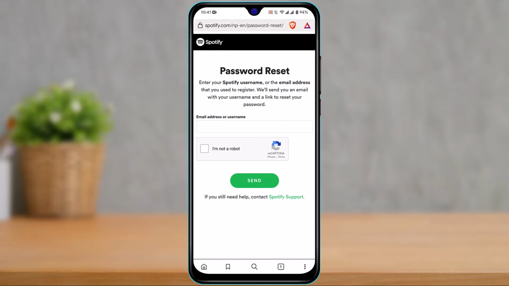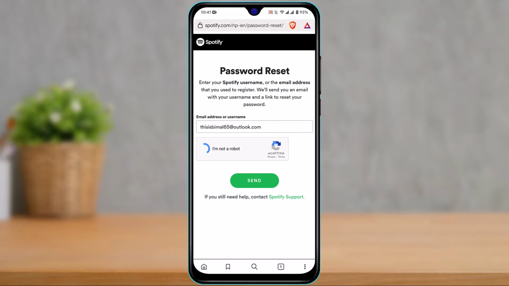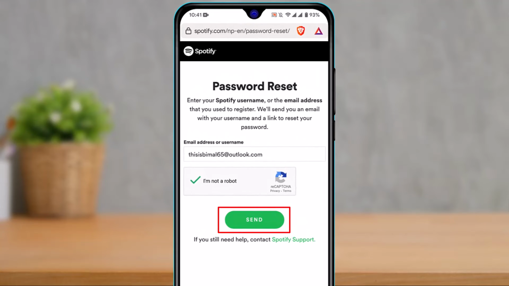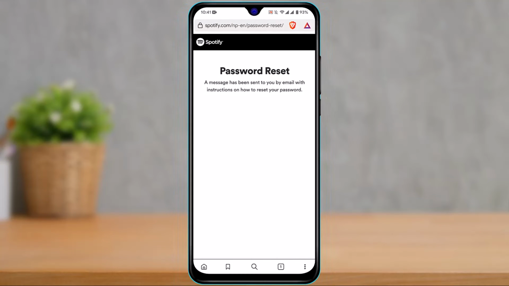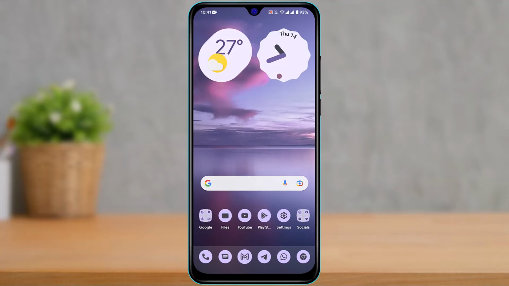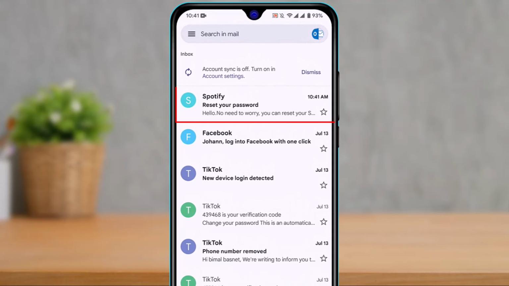So if you don't have the email address which you used while creating a Spotify account, you'll basically not be able to recover your Spotify password. So I'm going to go ahead and enter my email address which I used for my Spotify account, and then I'm going to simply check this I'm not a robot captcha verification, and then I'm going to tap on the send button. Now it may actually send an OTP code or some kind of message to reset the password, and I'm going to come back and then open my mail app. After I open my mail app, it is going to send an instruction. So let's wait until I receive some kind of email from Spotify itself. I'm going to refresh it until we receive, and right on top you can see I have received a reset password link from Spotify itself.